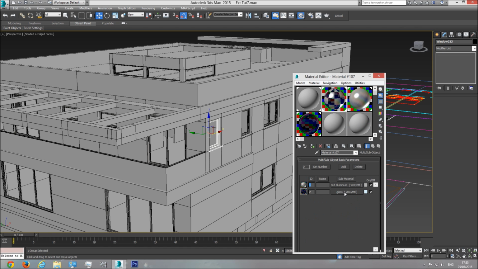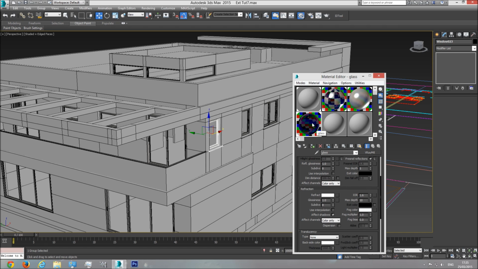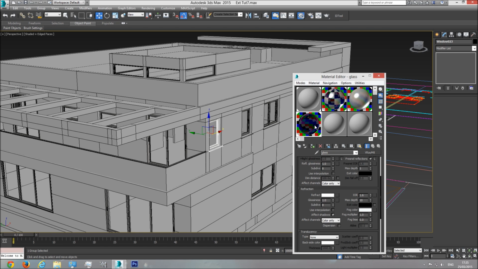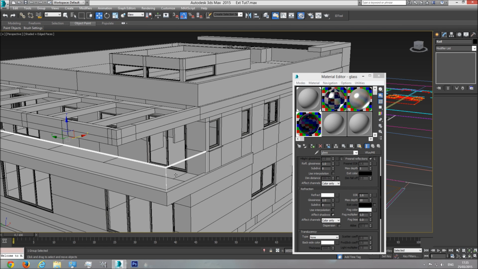So if I create an instance of this glass material, let's drag it here, create an instance of it, every change that I make in this material here will affect this material here. Alright, and everywhere in this program that you see instance, that's the idea behind it. Okay, so this is an instance of this one, so I can take this glass and apply it, just drag it to this glass here. Okay, so we have a glass material on the railing.